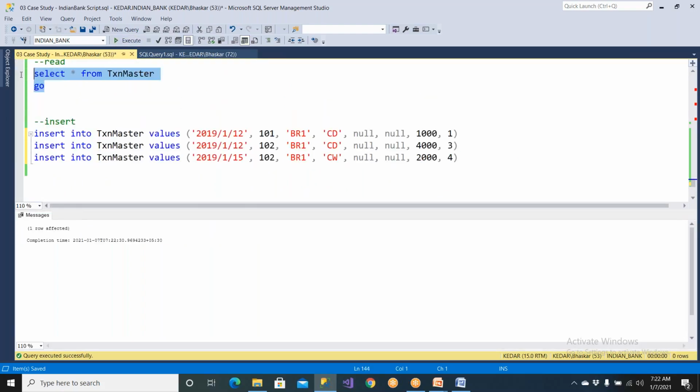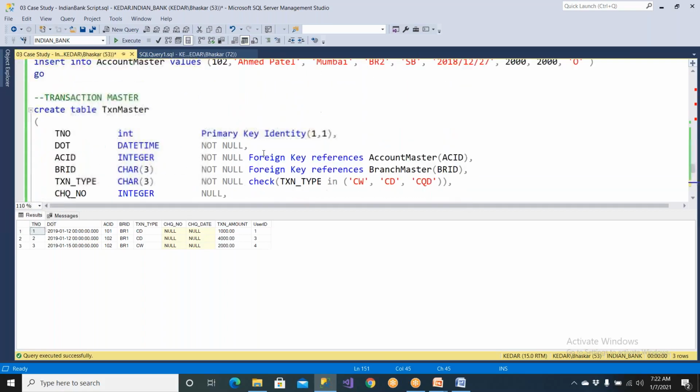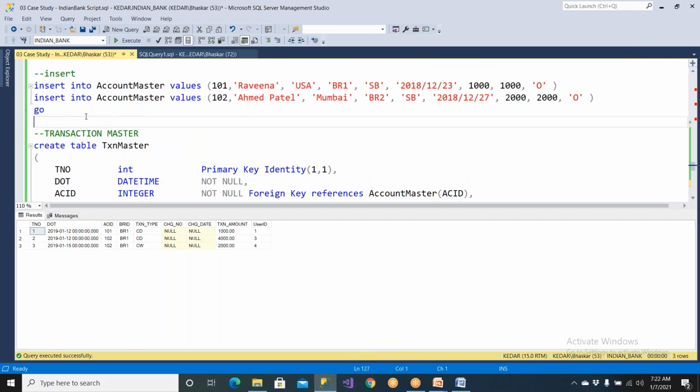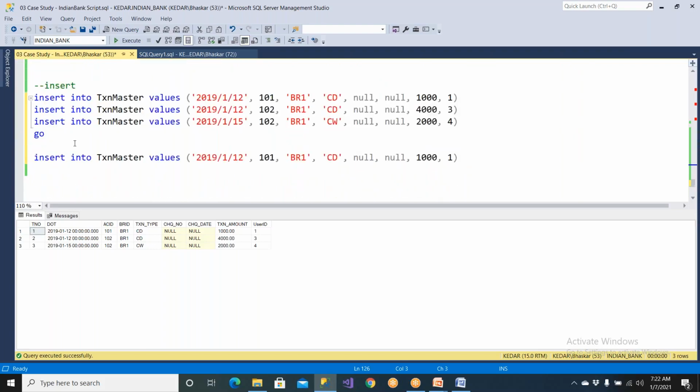Now, like that, you're going to be doing a lot of transactions. Whenever you do any cash deposit or check deposit, all of them can be done in this table. Now, I wanted to do only 101 and 102 because I did not insert more data here. You better insert at least 50, 60 rows. And you need to insert a couple of years of data. I started with 2018, 2019, 2020, 2021, at least three years of data in a proper manner. So I'm inserting January data, then February data, like that.